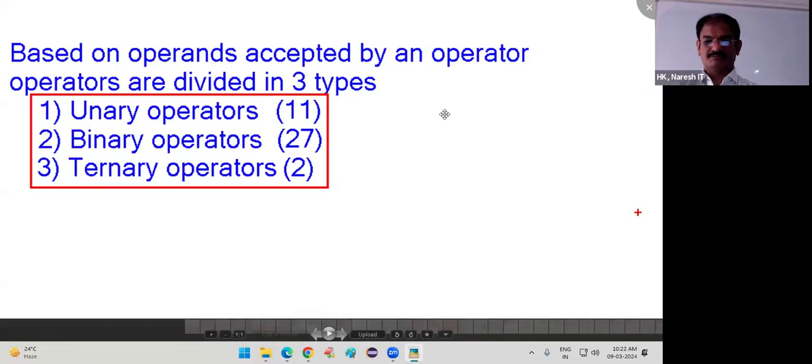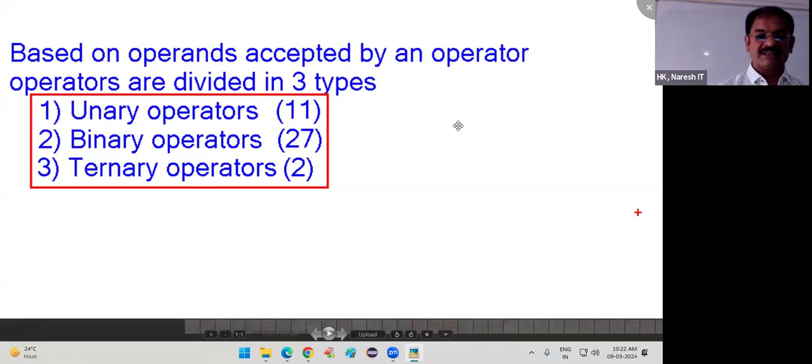Ternary operators, 2. Actually, the ternary operator is only one operator. Ternary means one, but it has 2 symbols. An operator is a symbol. Under the ternary operator we have 2 symbols: question mark and colon. So totally how many came? 40 came. So totally 40 operators are there.